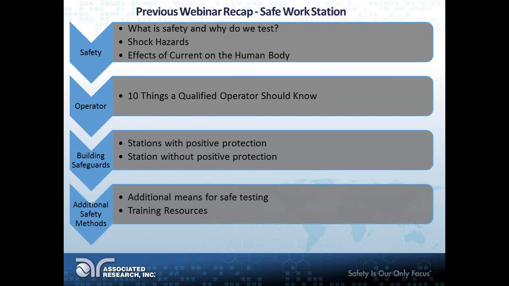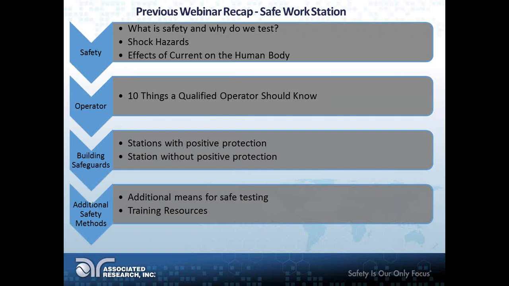And as always, just a quick recap of the previous webinar, which was presented by my colleague Nick Pietrowski, and the topic for that one was safe workstation. Just to quickly overview, we covered what safety is, some of the shock hazards and effects of current on the human body.